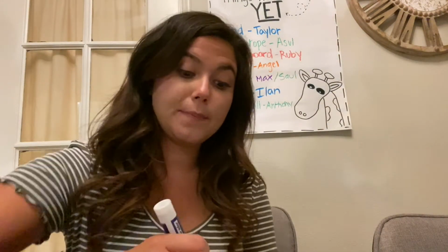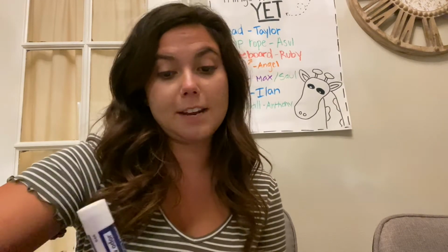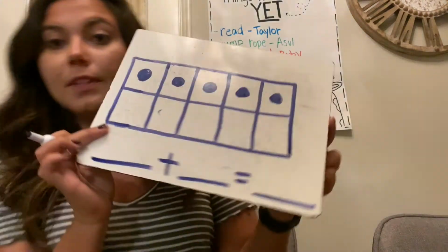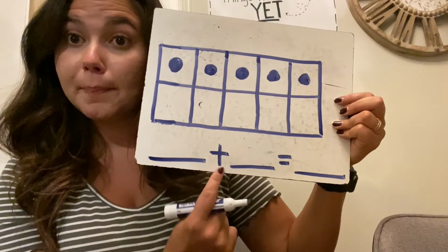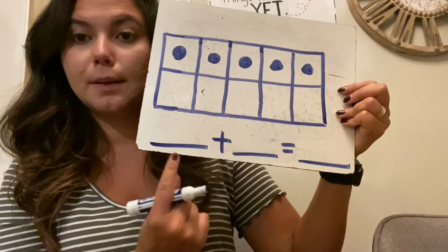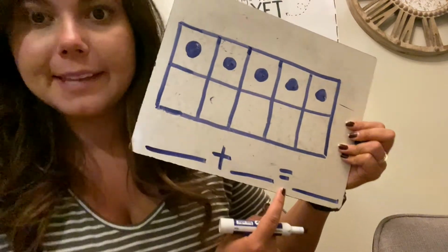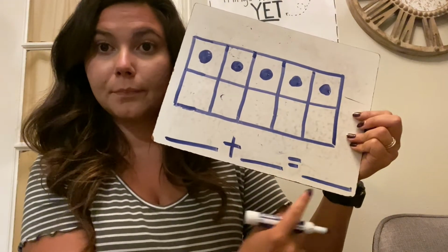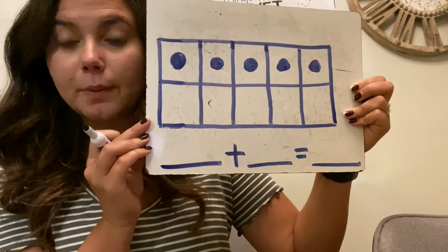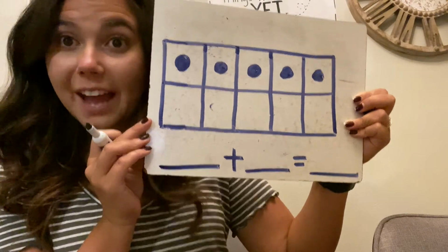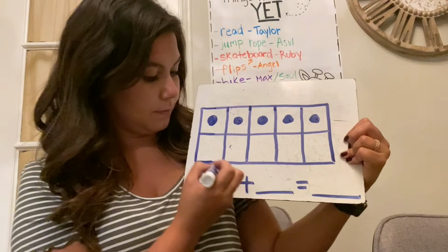Like I said, we've been talking about addition. And so we're going to talk about some addition with our 10 frame. Now, I wrote the lines out here for an equation. Blank plus, remember plus is adding things together. Blank plus blank equals, that means the same as, equals. Okay, well, I already filled in some counters. So how many do I have to start with? Yeah, 5 counters to start with. 1, 2, 3, 4, 5. 1 row.